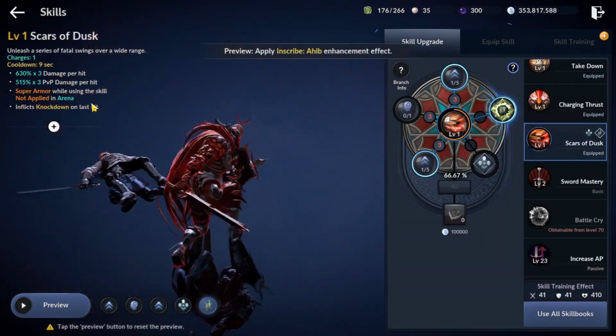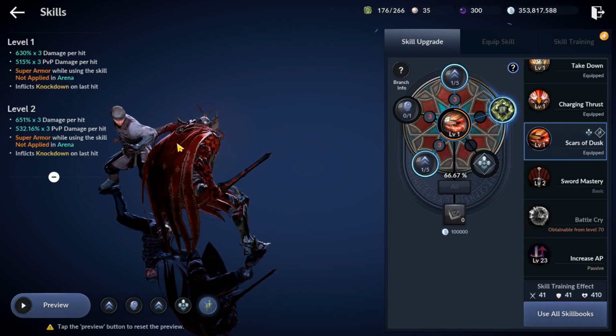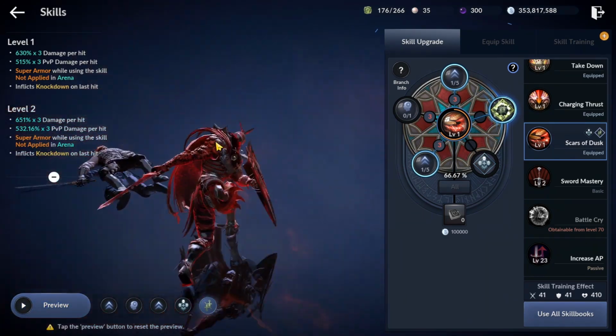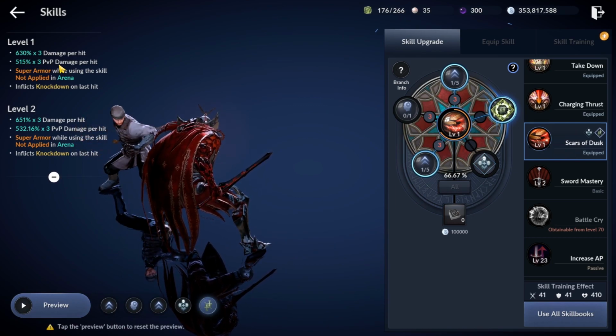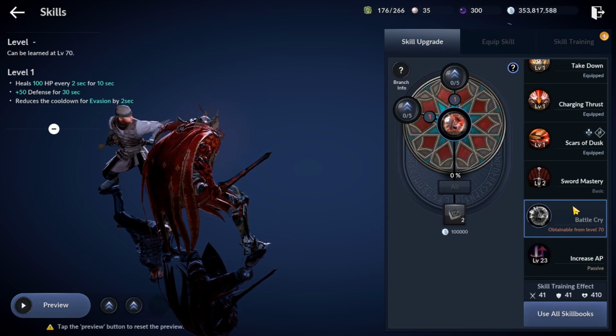And lastly we have Scars of Dust. Scars of Dust for the Gladiator is an improved version as compared to the Warrior. For the Warrior it is a very slow 3-hit skill animation, but if you look at this, this is just one hit or one slash, with improved damage. But do note that Scars of Dust does not have super armor. There's no super armor in the arena, so make sure you do not start a combo with this. And of course, Battlecry, which will require you to have reached level 70. For now, we do not have this yet, but once you have hit level 70, make sure you use this for PvP as well.